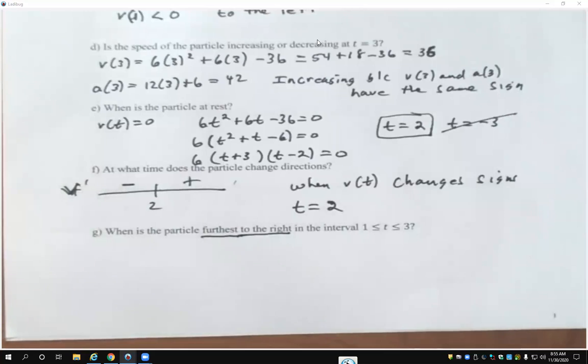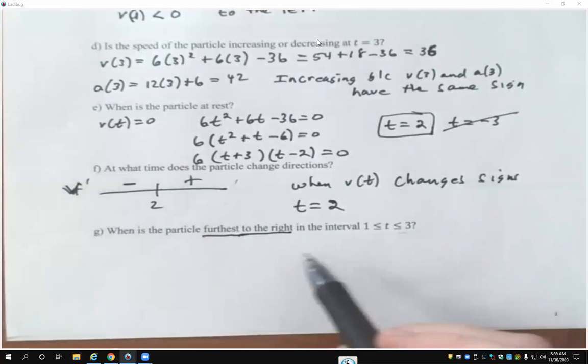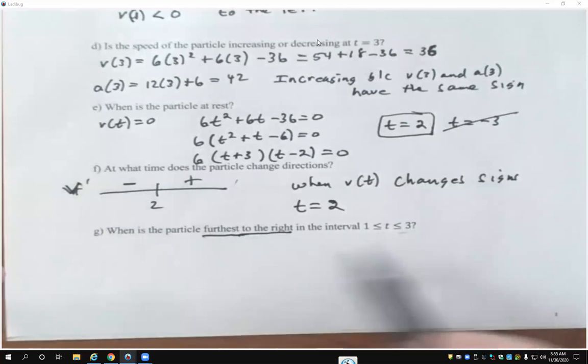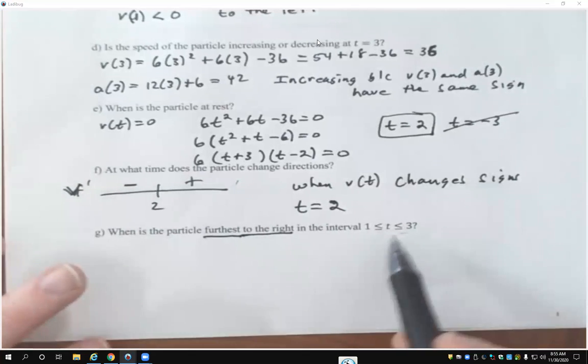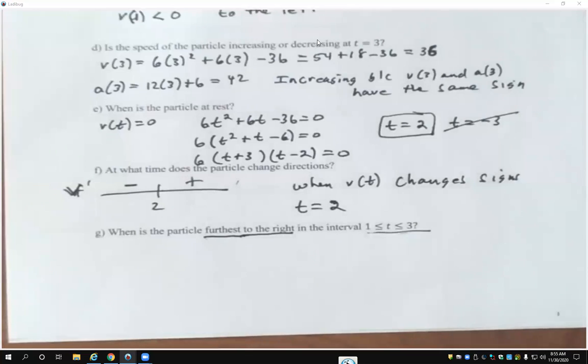More specifically, which maximum? Relative maximum? Not relative, but absolute. But remember, we're only in this small interval, right? So it is a relative in this, but when we're just talking a closed interval, and that's kind of your key right there, is we have a closed interval, we're talking about an absolute max or min, right? If it said to the left, it'd be an absolute min. If it says to the right, it's going to be an absolute max.